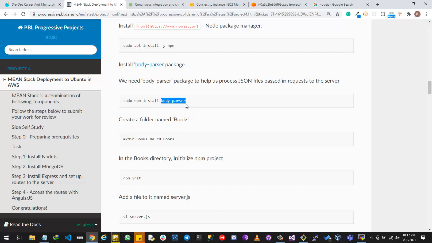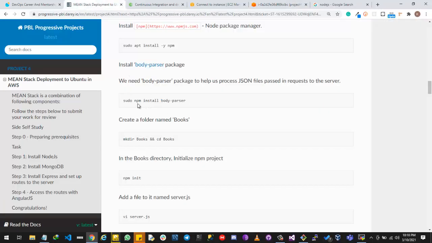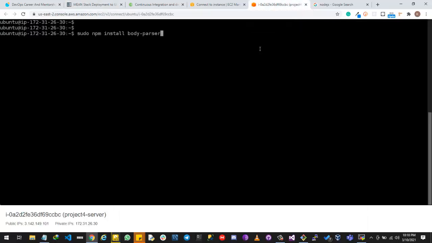Now let's be sure it's done. Okay, good, it is done. So let's clear. Good. So we can now say sudo npm install what? Body parser. Am I correct? Now you need to be double sure, so you don't type the wrong thing. npm install body-parser, so you don't get a different error. Okay, all right, this is what we have here, and you can install.